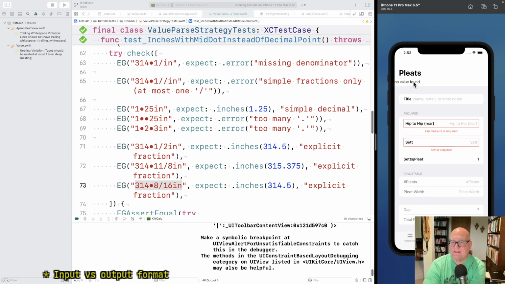I don't know what's going on here. 0.15 inches. 8/16 is 4/8. Yeah, that part's okay. But, like, what's the matter with that? 314.2 inches. That's fine.